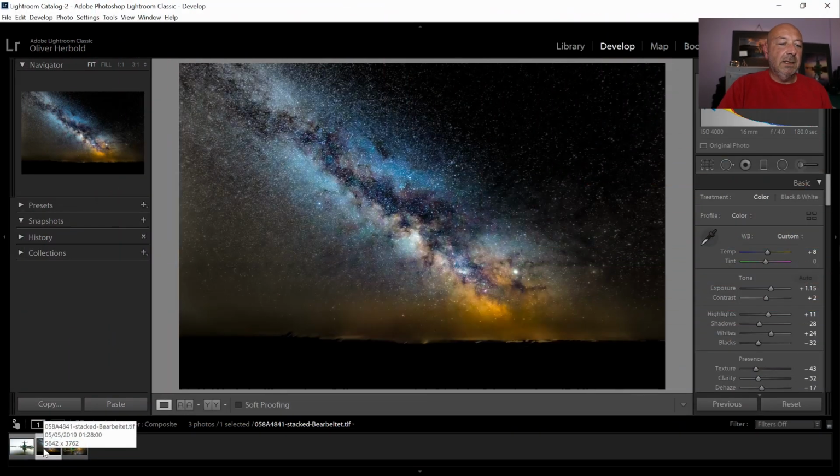Before we start, what was actually the reason that led me to do that composite? Well, it's pretty simple. What I had was this shot of what I think is a beautiful Milky Way. It was taken earlier this year in South Wales, and it is actually a stack of 9 consecutive shots. It's been stacked with Sequator on a PC, and that really helps to bring out some detail and reduce noise. But as you can also see, apart from the Milky Way, there is nothing of any interest in that. There is no foreground, there is absolutely nothing. So I was thinking, what could I actually combine it with?